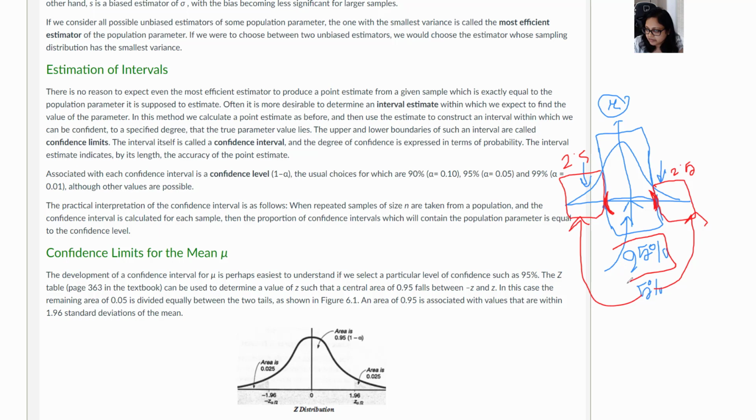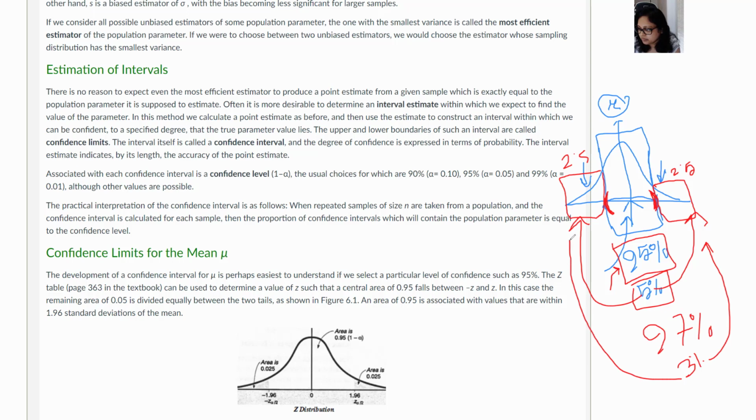Not always will we have this level of significance or confidence level. Sometimes it changes; let's say it is actually 97%, then you have to consider that 3% will be in these two regions, that means 1.5% in both regions. Basically, if it is not mentioned, you can find the confidence interval for 95%, or if it is 99%, you can confidently say that the mean will fall within an interval.